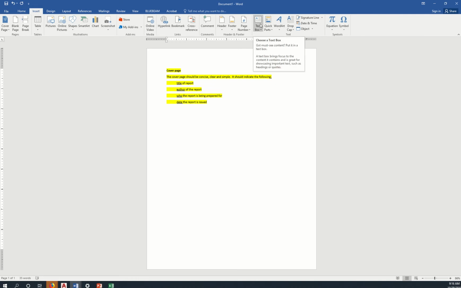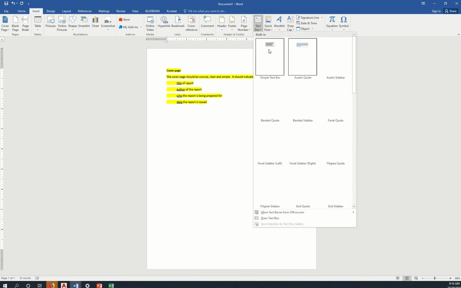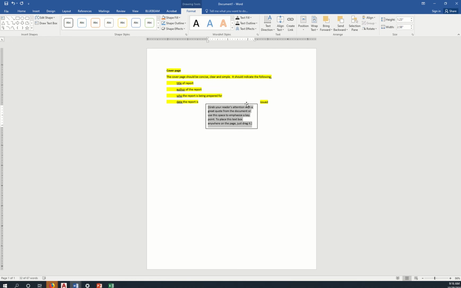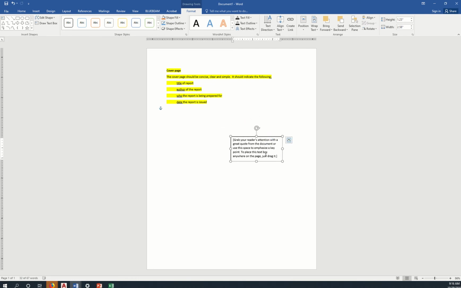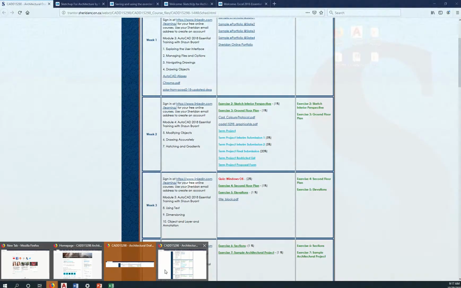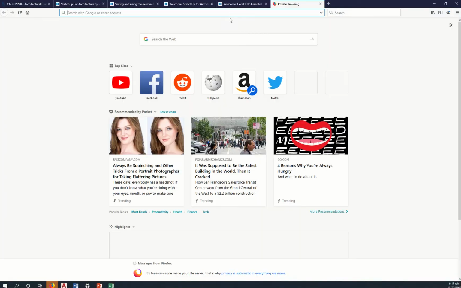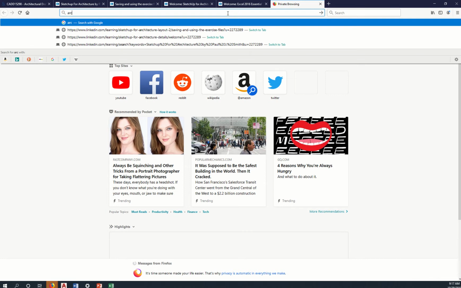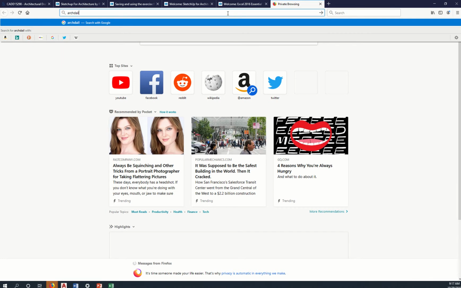You can insert images. Normally when I insert images, I use a text box. So, insert text box. What it does is the text box becomes a container for my images. So I can go to my ArchDaily project. Let me go to archdaily.com.